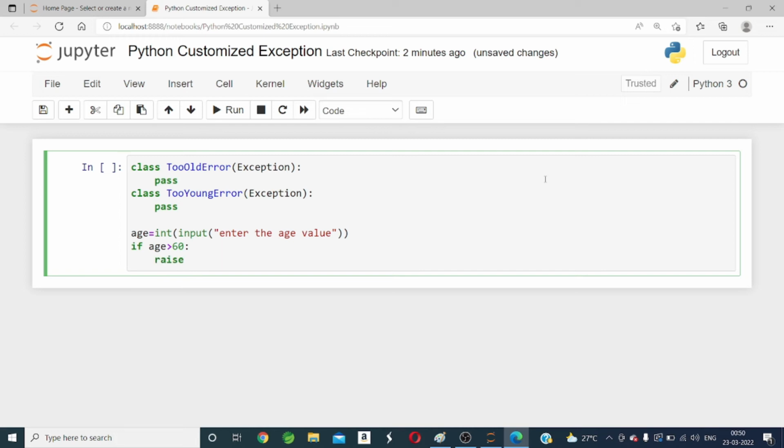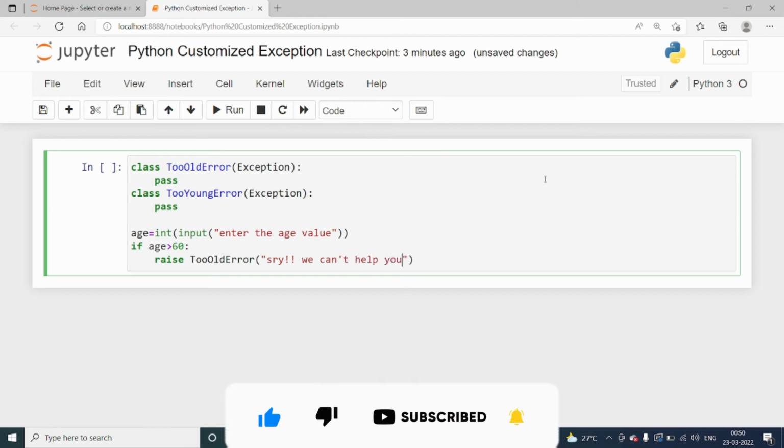So raise TooOldError, and within brackets I can write the description. The description depends completely on you, whatever you write. Let this message be: Sorry, we can't help you.